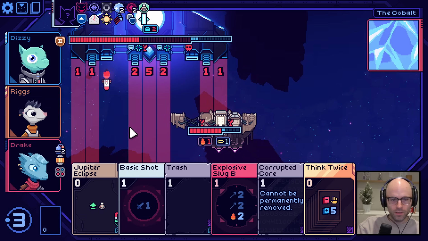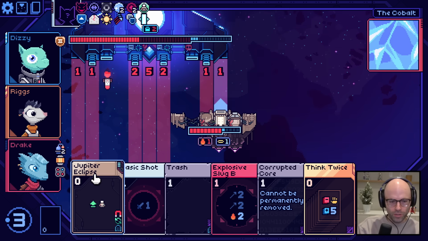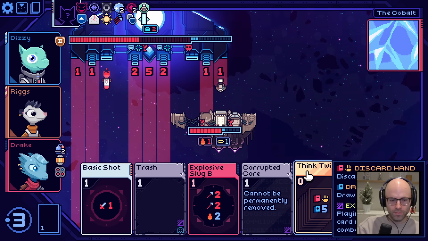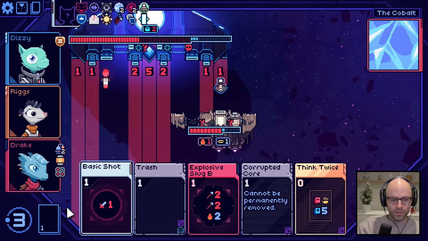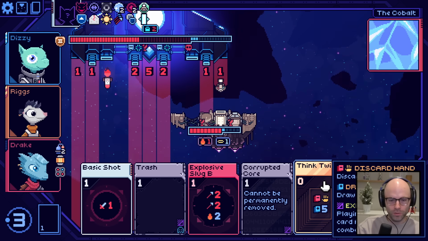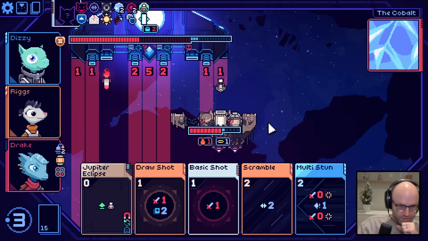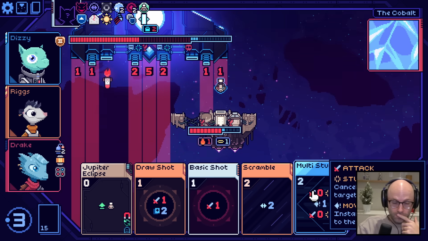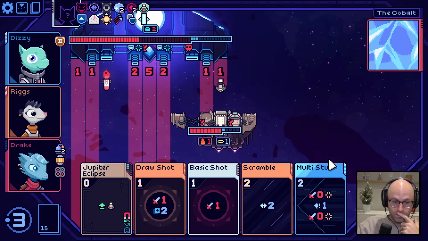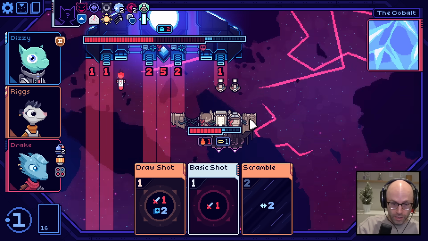Okay, this is good. Don't worry, we'll get to the brittle part. You got nothing to concern yourself with. As much as I'd love to play an explosive slug B, let's think twice first so we can get another drone out there first. Comes with a move, so we can summon another one of these.